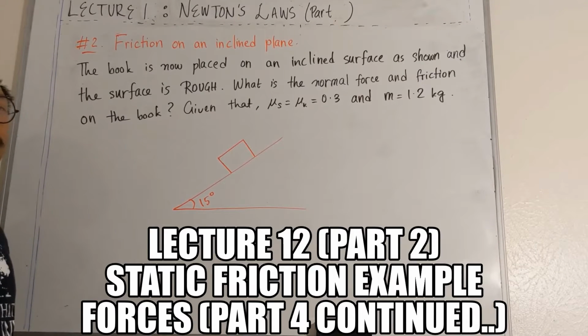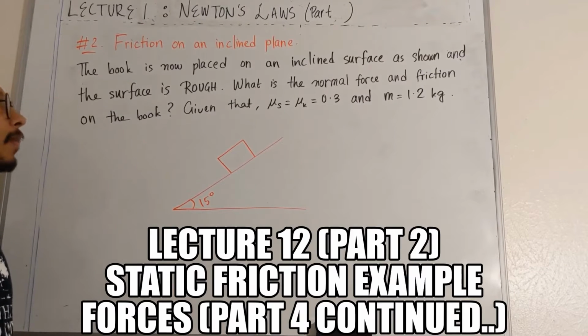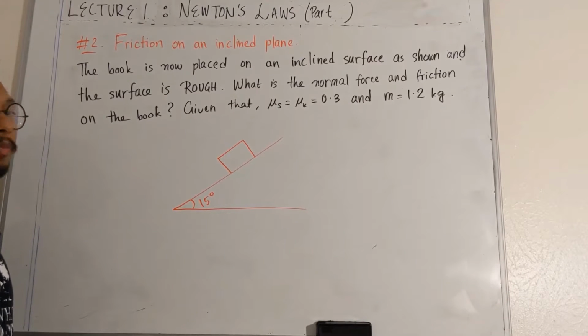Now let's look at a more challenging problem. Here we will incorporate friction as well, but the main setup difference between this problem and the other problems that we have looked at is that now the book that we considered in the previous problem is placed on an inclined surface, so not on a horizontal surface anymore. So let's read the question.